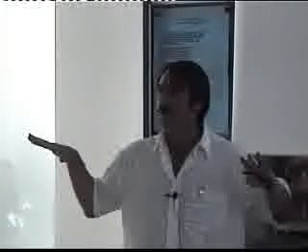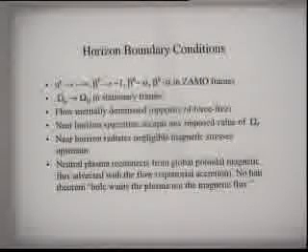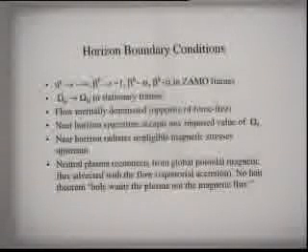Also, we showed on Tuesday that the near horizon space-time will accept any imposed value of the field line angular velocity. I'm going to talk about this more, but the near horizon radiates very negligible magnetic stresses. This is a new thing that most people don't know about in the literature. It's from the no-hair theorem I proved on Monday that neutral plasma reconnects from any global magnetic flux advected with the flow. This is particularly important for equatorial accretion. I included this in this talk, and there are some pictures that follow that show it.